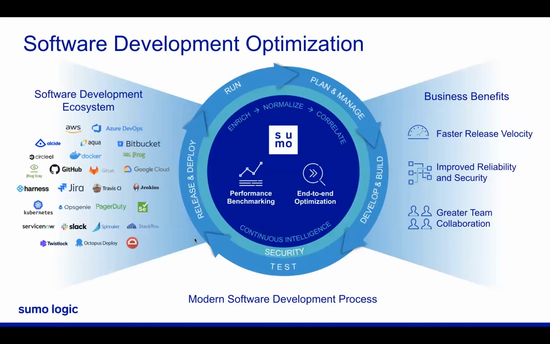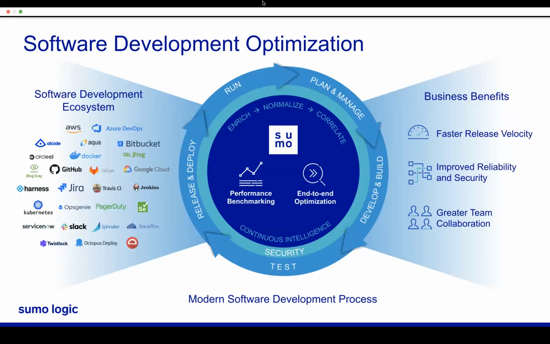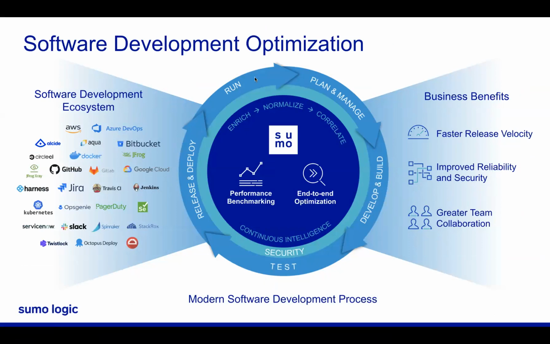Sumo Logic at its core is a SaaS-based platform. Many of you are already using it for different use cases, maybe log monitoring, log analysis, security analytics, operational analytics, etc. But for this particular piece, software development optimization, as you can see on the left, you can take data from anywhere. Many of you know how we can bring data from many sources, in various formats, in a very well documented method into Sumo Logic.